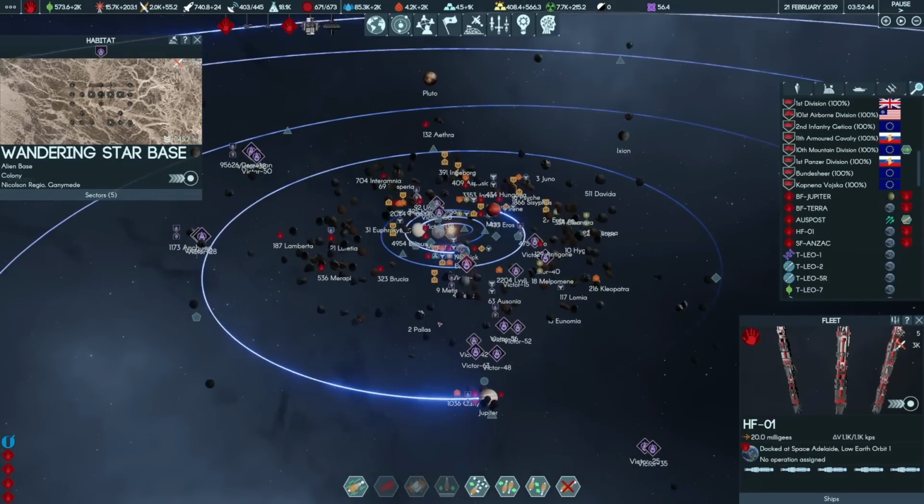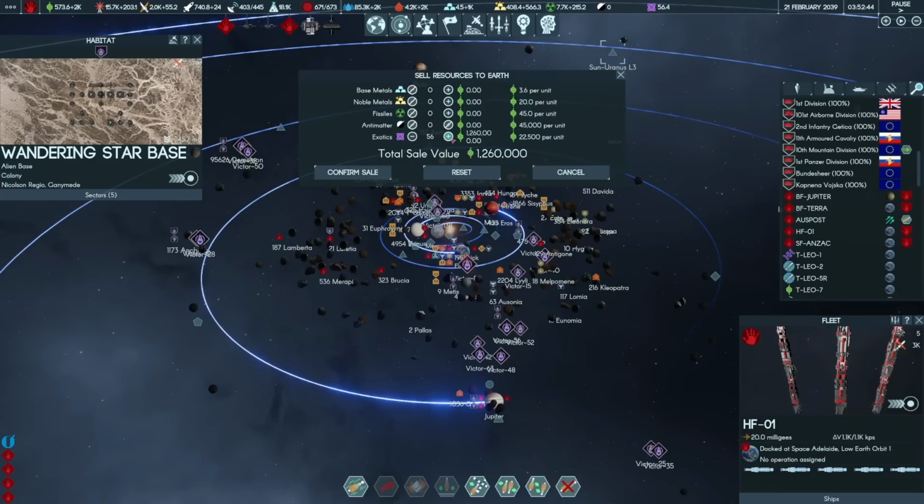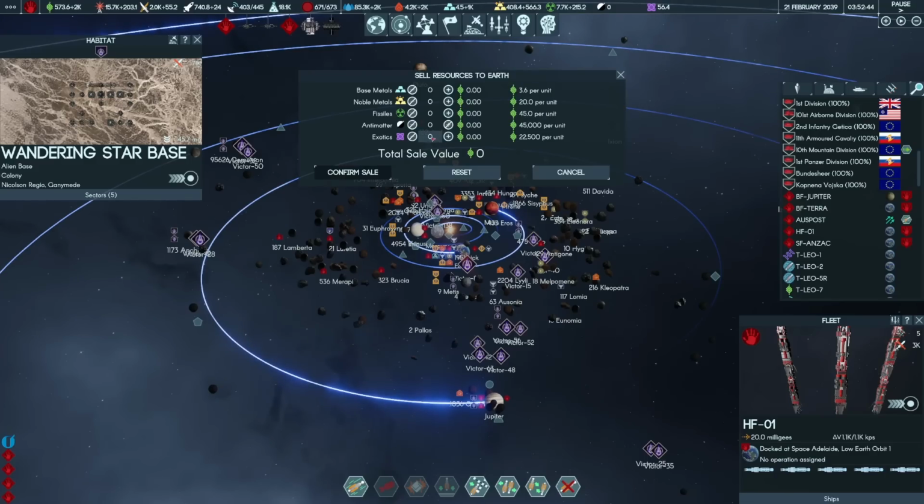In any case, I'm going to leave it here with one extra note. I've just finished the technologies that increase the selling price for resources. So I can now sell, I don't want to sell 56 exotics, I want to sell 2 exotics for 45,000 cash. That's a pretty good deal. You can see here at 45,000 per unit, antimatter is eventually going to be my planned solution for money. That should process. I'm not sure if that processes or not.